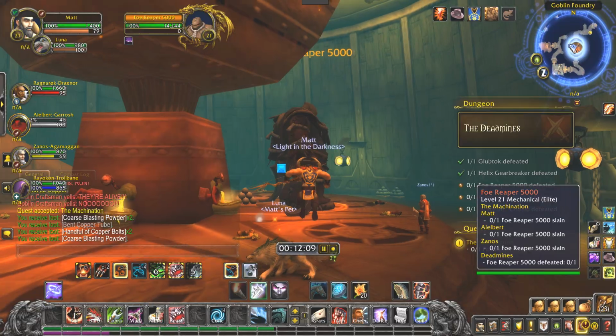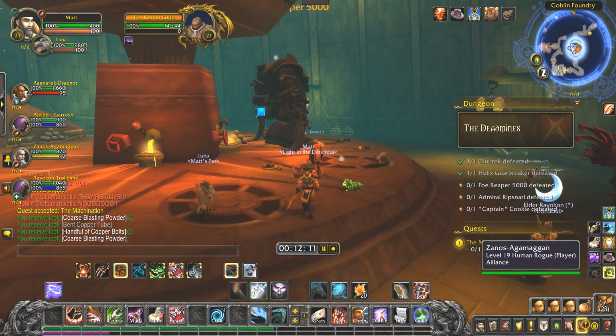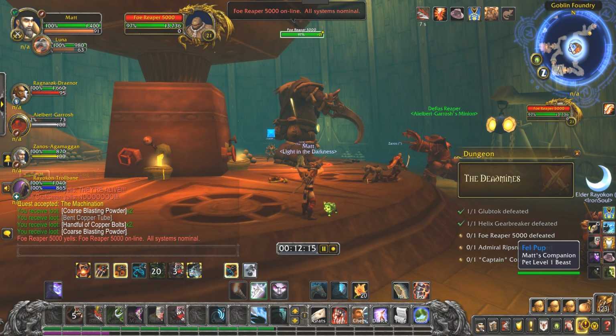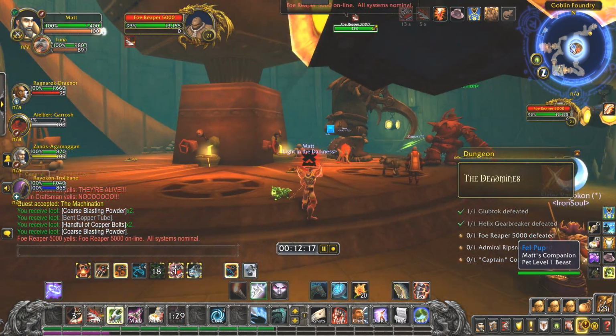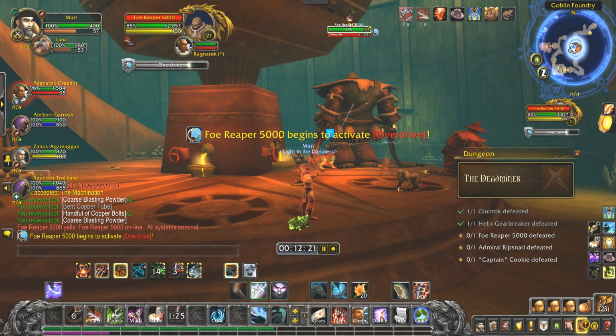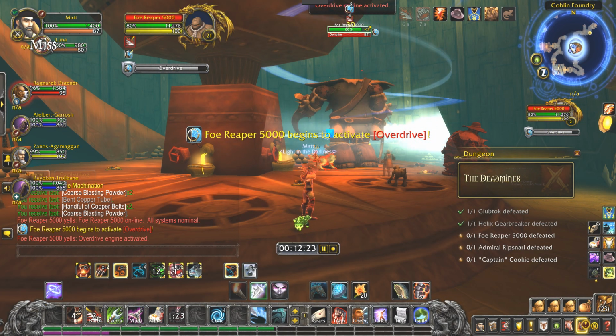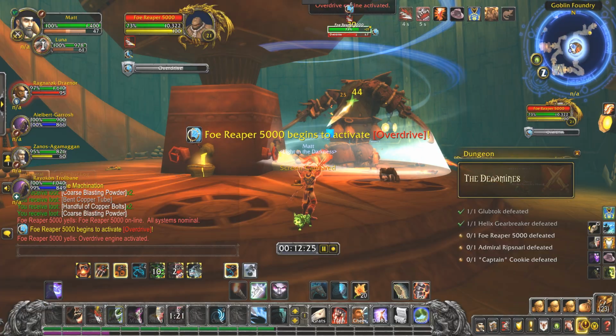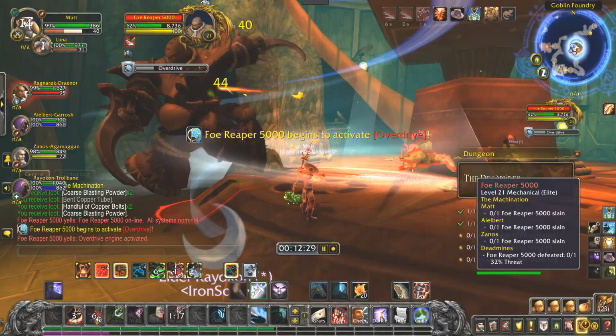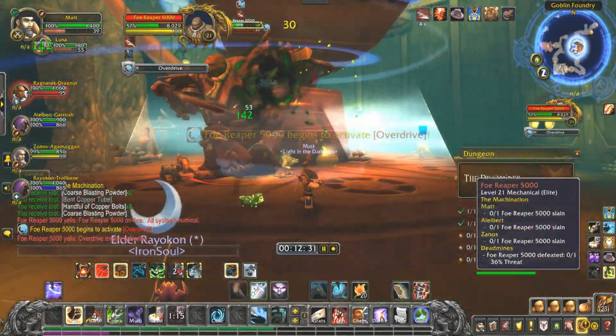Okay, now we got to look at the next boss here. This is the Foe Reaper 5000, and 2 things to be aware of with the Foe Reaper. First one is that he's going to charge around the room, just kind of taking swipes at everybody, and then he's going to do an AoE attack in front of him. So if you're anybody other than the tank, don't stand right in front of him as he runs around, and just keep doing damage.